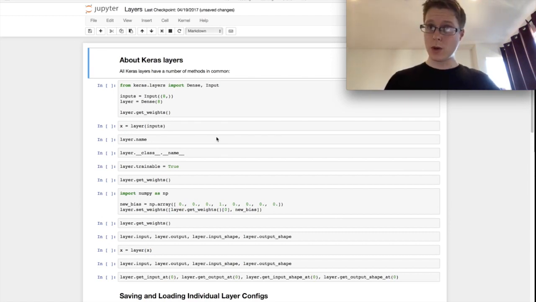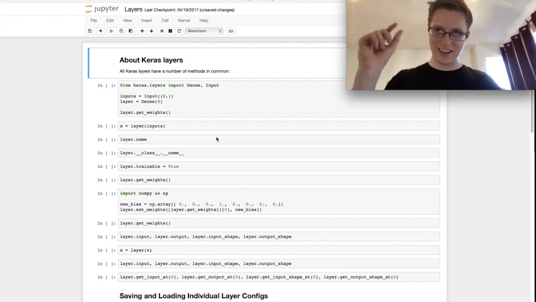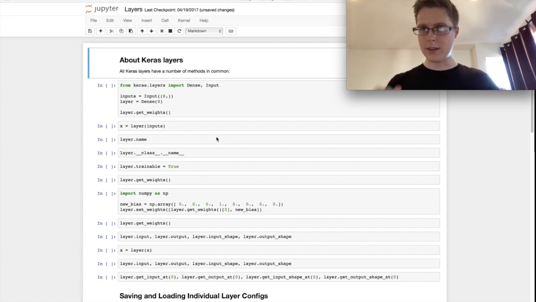Okay, so we talked about models. Those are the bricks. We're going to be talking about the atoms, the submolecular components that make up the basic building blocks. These are called layers. When we talk about deep learning, one of the important things is that it's a multi-layered model. If you don't have layers, you're not doing deep learning. So let's talk about layers.